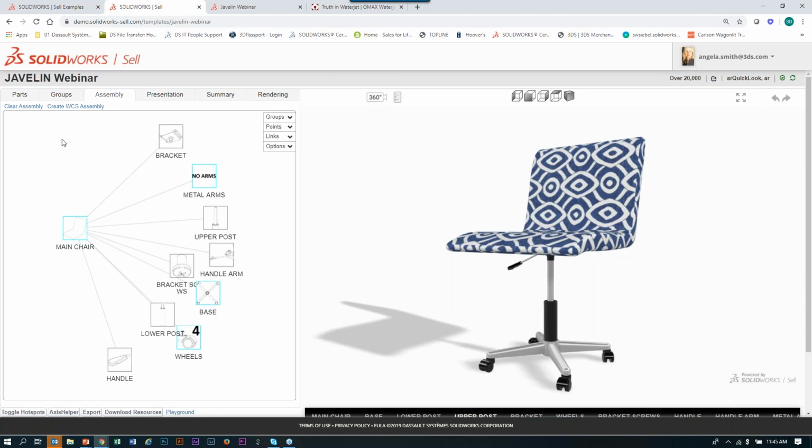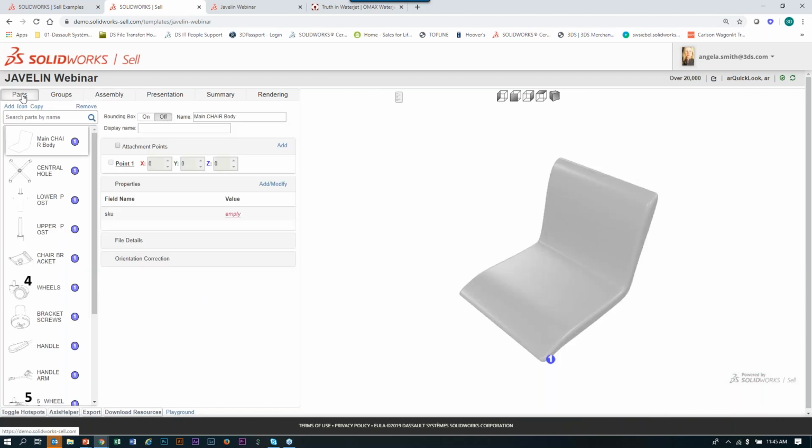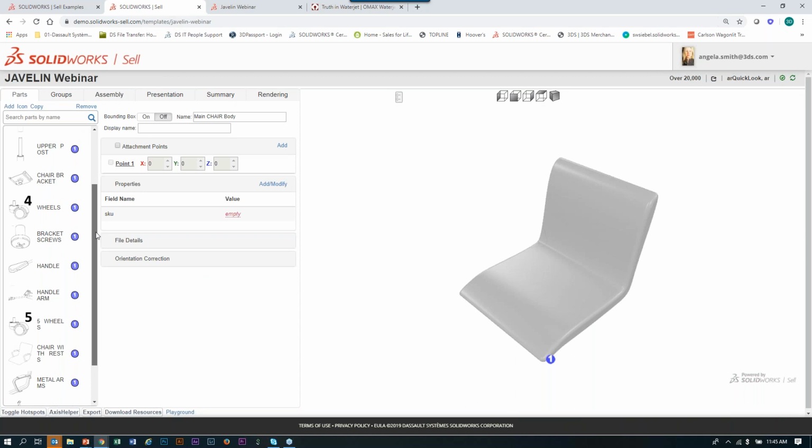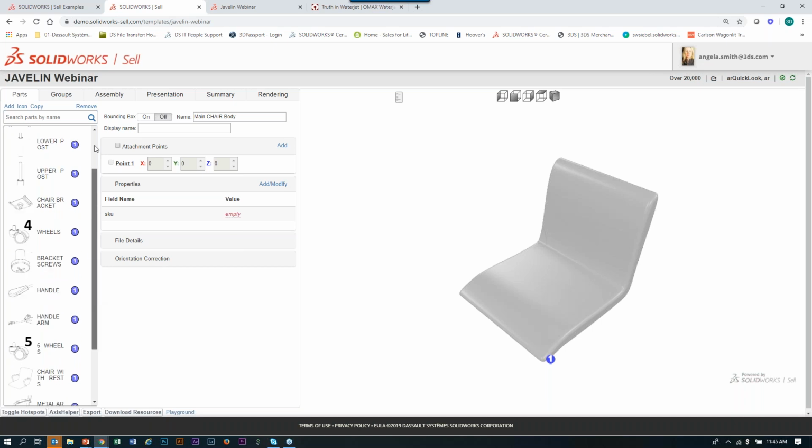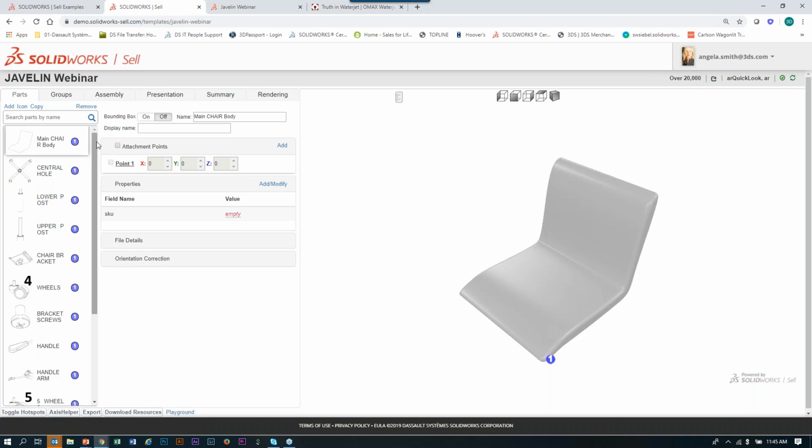But if I wanted to, I could have gone through and just clicked and picked on different parts that I wanted and others that I didn't. So I can do data cleanup either on the SOLIDWORKS side, or I can do it on the Sell side, or I can just bring in everything. It doesn't mean everything has to be configured and chosen. I can decide what I want the customers to choose, right? So I can limit or unlimit the choices my customers will be clicking and picking on depending on the interaction and what I'm trying to sell here.